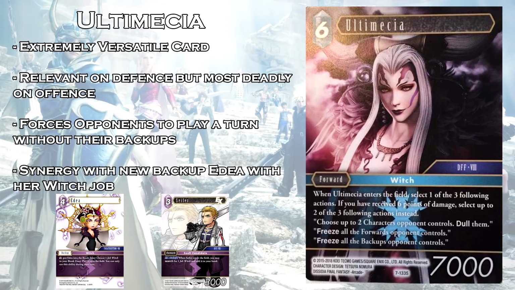So included in the starter deck is the backup Idea from the previous Opus, where Idea has the ability to break itself to play a Witch from your break zone back on the field, which does allow you to have a cheap method of playing this Ultimecia out, and I think it combos very well with this Ultimecia. The fact that you can cheat her in without paying the full cost using Idea's ability is extremely good, and I think it's going to combo very well.